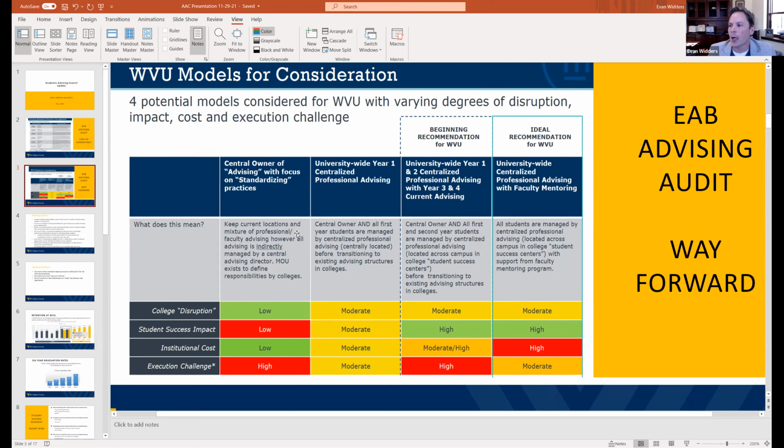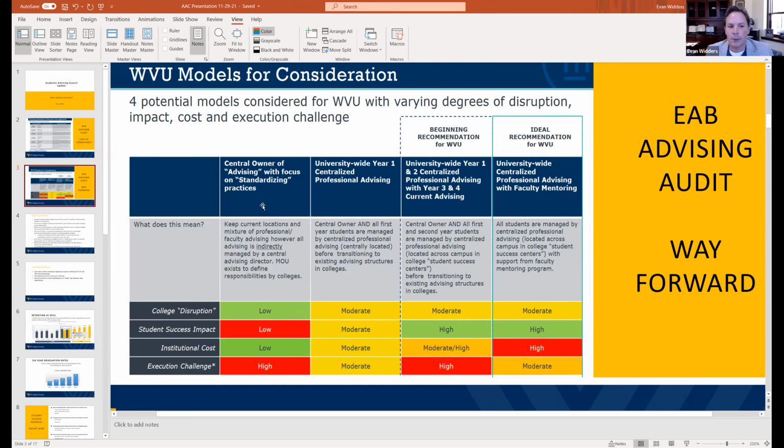Now, the four models they have here: the first one basically is just doing what you're doing. They have a central owner of advising. When you read central here, I don't want you to read provost office. I'll make this clear on the next slide as well. I think that's the greatest concern I've heard yet, that the provost office wants to take over the advisors. That is not something we have discussed at all.